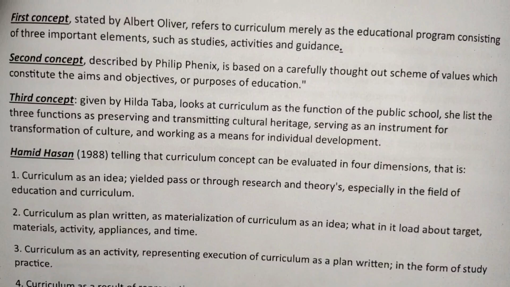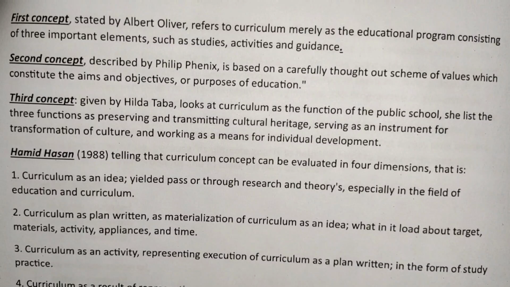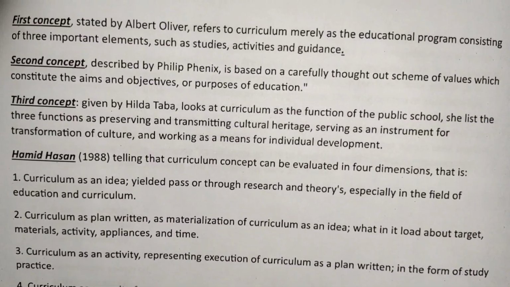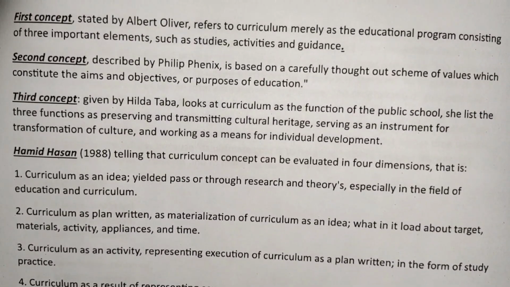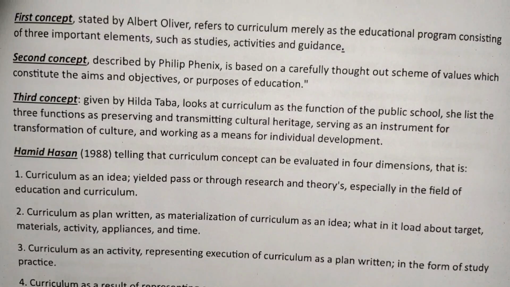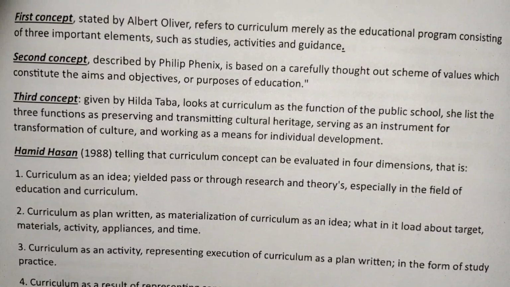First concept stated by Albert Oliver refers to curriculum merely as an educational group consisting of 3 important elements such as studies, activities and guidance. Second concept is described by Felix Phoenix, based on carefully thought out schemes of values which constitute the aims and objectives or purpose of education. Third concept, given by Hilda Taba, looks at curriculum as the function of the public school. She lists the 3 functions as preserving and transmitting heritage, serving as an instrument for transformation of culture, and working as a means of individual development.